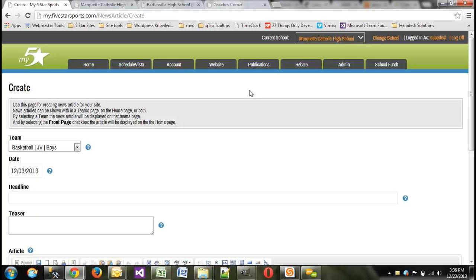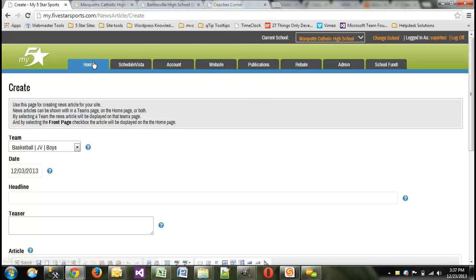So the broadcast message allows you to post information that is needed for all teams in one spot, where the actual news section would allow you to assign it to a team, and you can choose to either just show it on that team page or show it on the team page and the home page as well. And then also on our single sports sites, we don't have the broadcast messages available. That way they do show up on the correct sites as they go across.